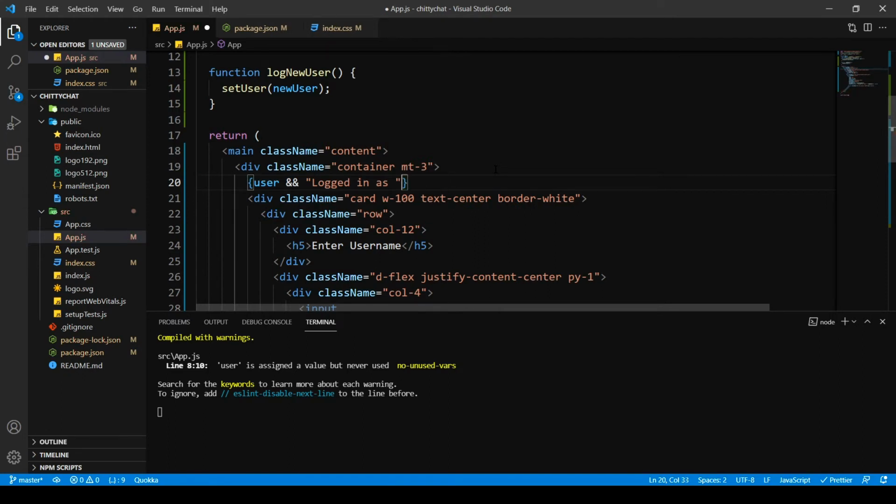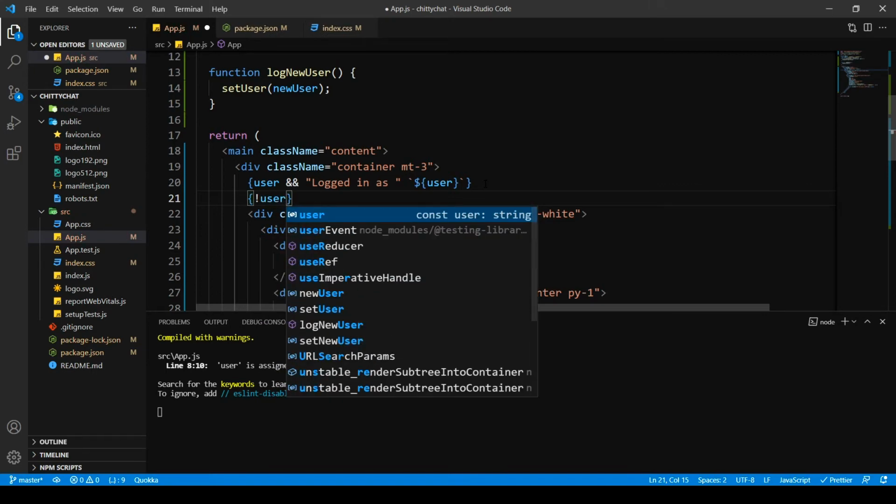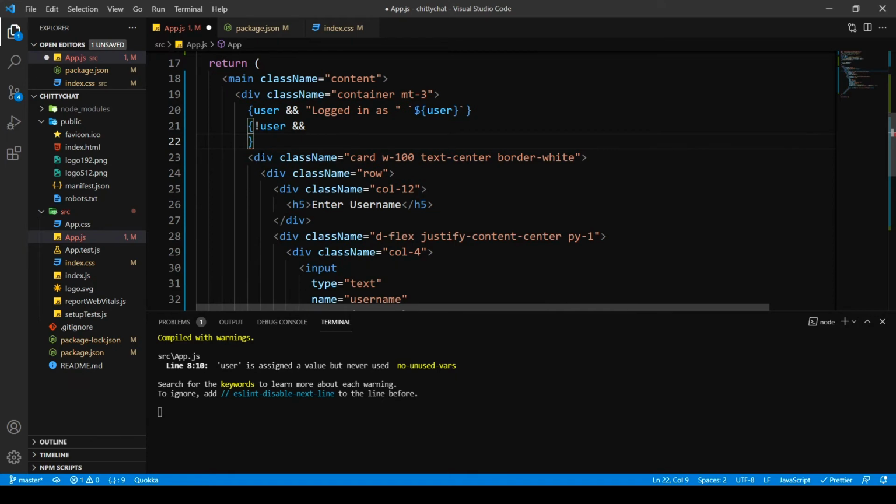How do we do this? We use backtick user. Yep, logged in as, and our username. If not, we don't have a user, then not user, then we're gonna render this HTML.